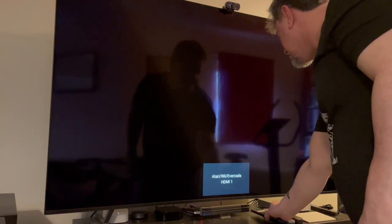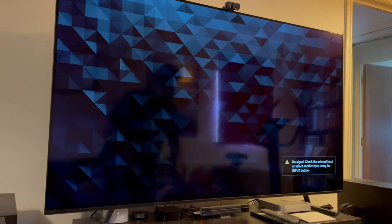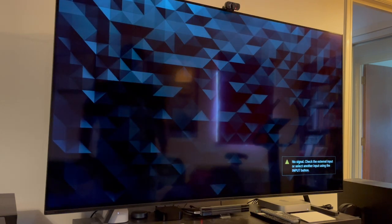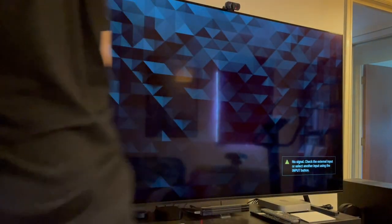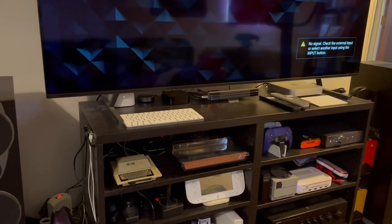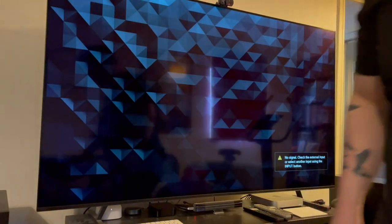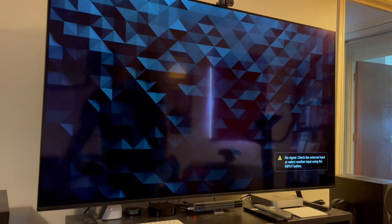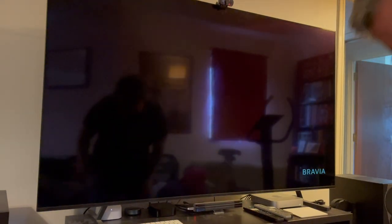So, my HDMI 1, I've got my 7-way HDMI switch. Switch to port 7. I replaced my old 4-port with a 7, for the express purpose of doing this, since these things have their own little switches. Let's see if I can show this without jacking up my wonderful camera position too much. So you can see right below there, I've got the 400 Mini sitting next to the 2600 Plus. The cable on this joystick looks like it's about 2 meters. Should be fine. All right, so let's see if the magic happens. Got a red light on the front of the thing.